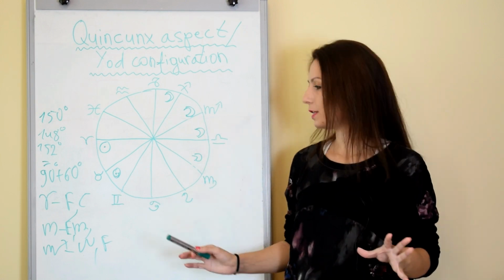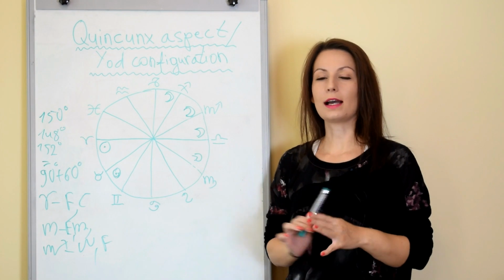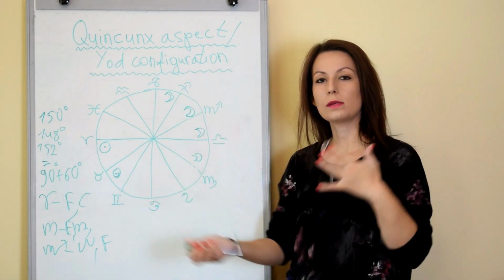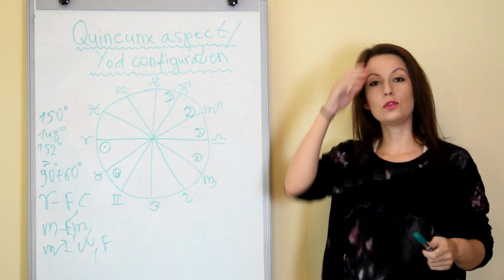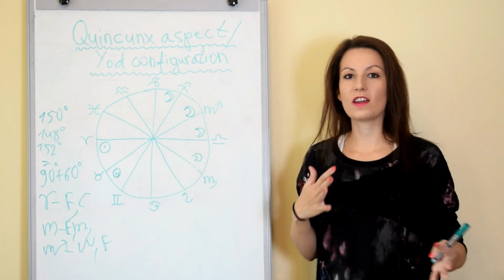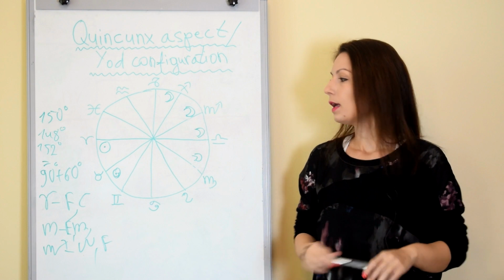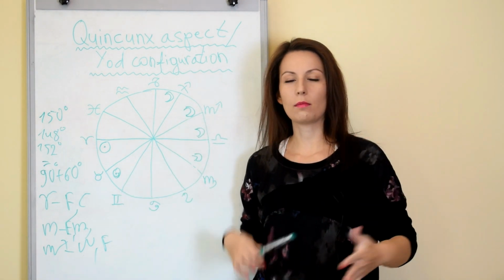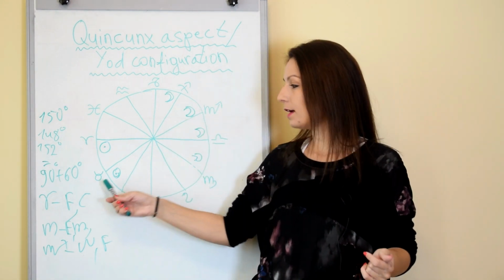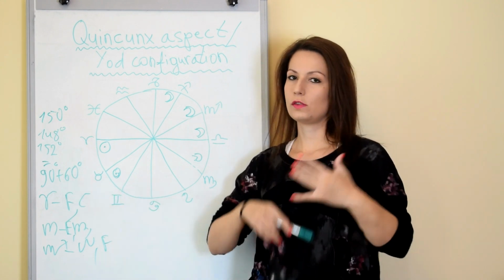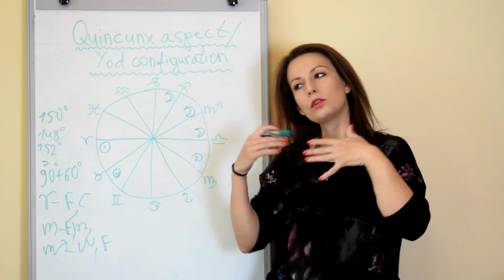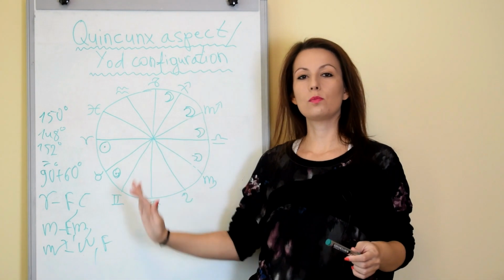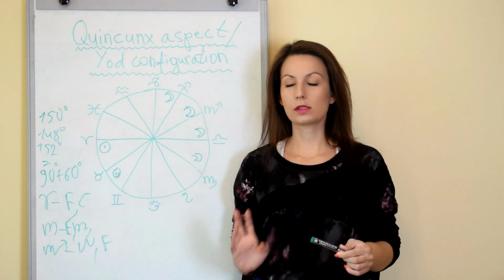So the most important thing for this Quincunx aspect is that first it has the influence of the square. So it is related with some kind of challenges, some kind of difficulties that you need to overcome, something which doesn't work very well between these two planets. And after you work on this topic, after you put some effort, after you overcome certain challenges, then comes the influence of the sextile, which is very harmonious, very positive, related with things which happen in an easier way. So probably this is the most important thing that you need to remember about the Quincunx.